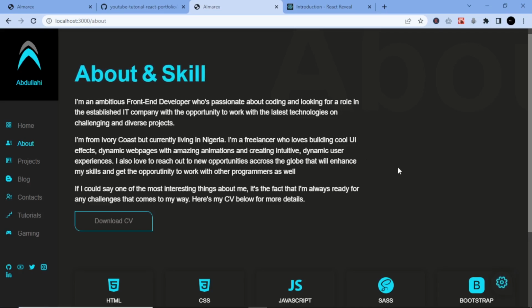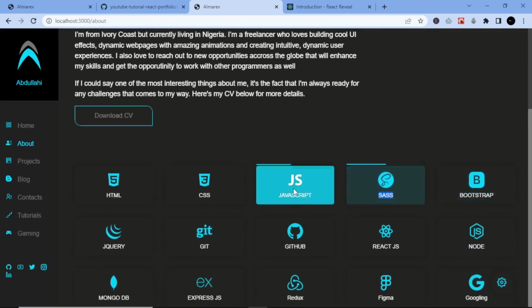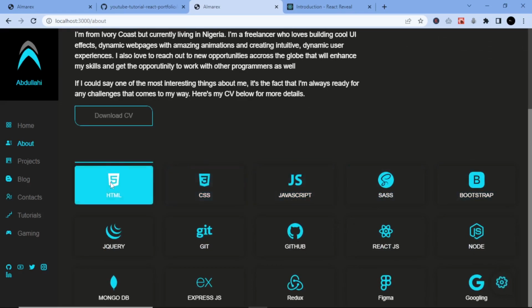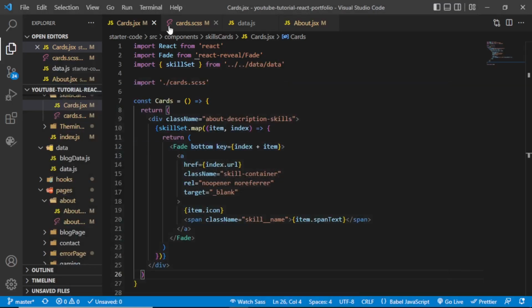All right. And one more thing that I noticed is that when I click on the cards, they are not directing me to another page, which is an issue. And for us to fix that, let's navigate back to the cards. And yeah, right now I realize that instead of having the item right there, I am placing the index, which is not correct.